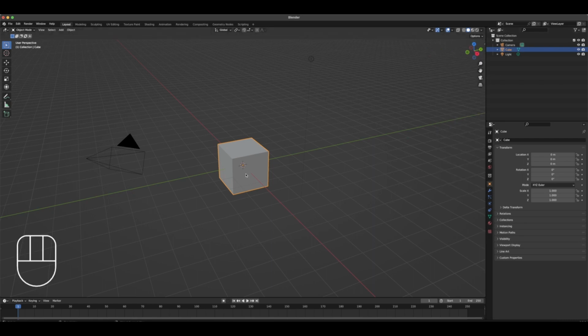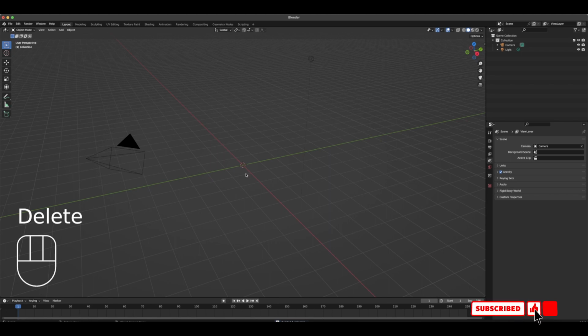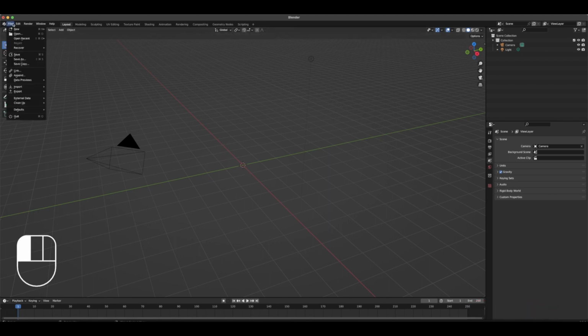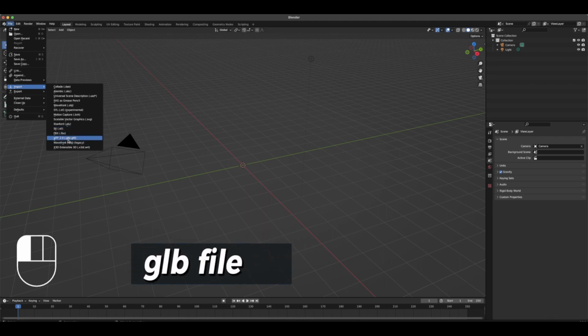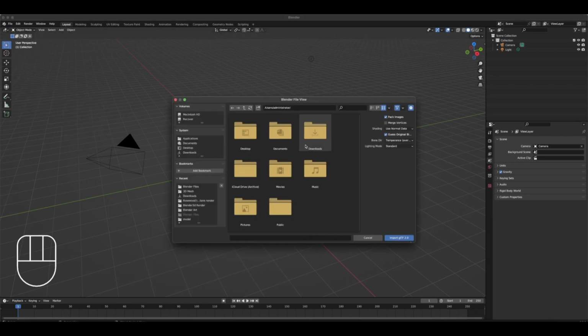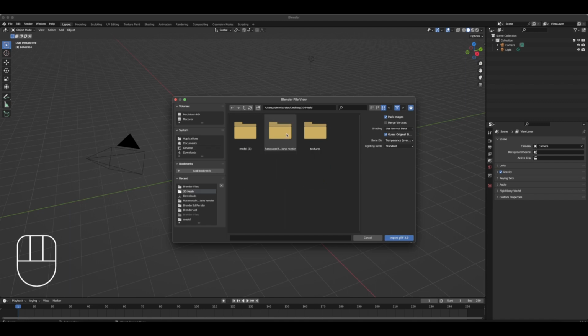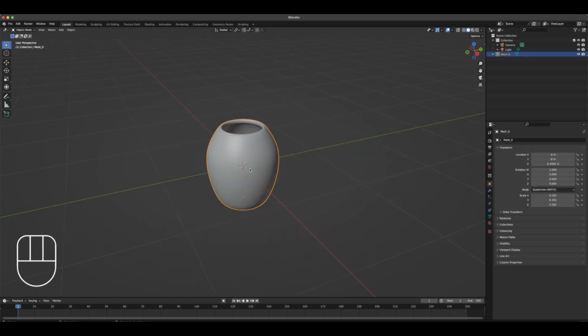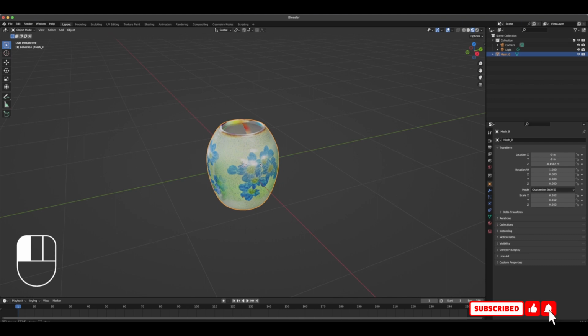Okay, so we're in Blender now. Let's delete the cube there, and then go to File and import the file. So the Meshy.AI generated the texture to the mesh, and then the downloaded model is a file with GLB. So let's select the GLB file, go to the location where we have that, and let's select our model and import it in. So here's our model, and now let's go to viewport, and you can see here's the model.